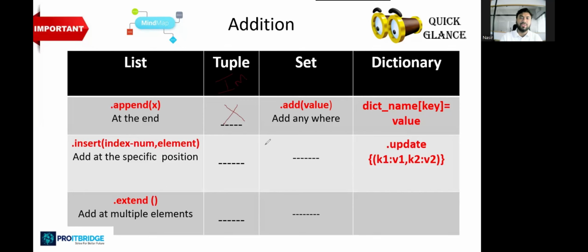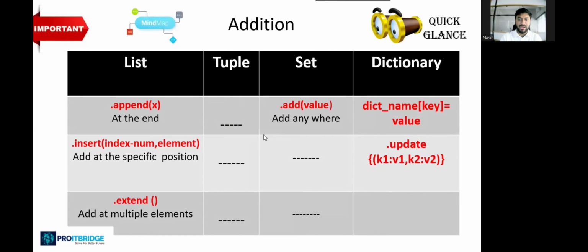So where do we use tuple? The best example is, maybe once we have created data, let's consider university numbers. Once the data has been finalized, I don't want anybody to manipulate it. So I can define it in a tuple. Once it has been done, we cannot add or remove anything, so that nobody can manipulate it. So in tuple, there is no addition or removing of elements. And let's see with respect to set.